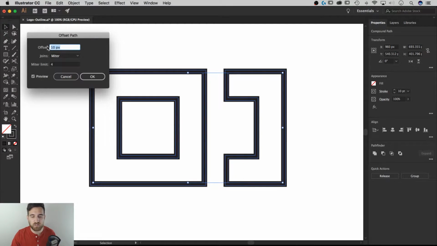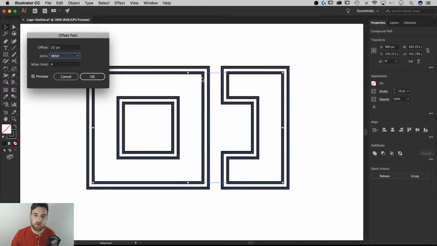So let's say I want to offset it by like 200%. So I want 10 pixels of space in between those 2 strokes. Let's do 20 pixels up here for the offset, hit tab, and now we're offset by 20 pixels. And so we've got an extra amount of space equal to our original stroke between our first and second stroke.